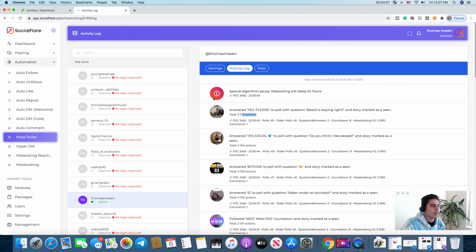And then also we implement new things if we see that it's about to get that locked message. We have a new special algorithm in place that's going to pause the mass voting. That way you're not getting these locked messages. Now this isn't 100%, but it's working right now. I haven't woken up to anything this morning, which is really good, super promising.